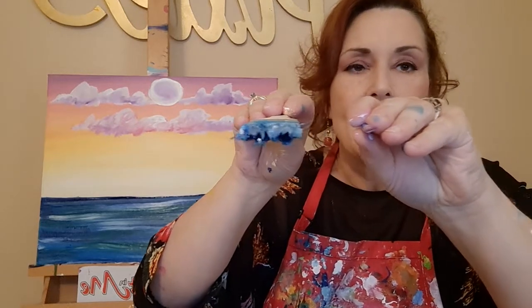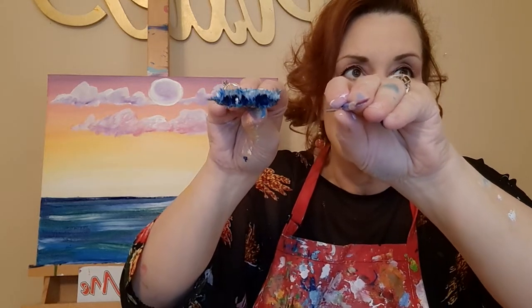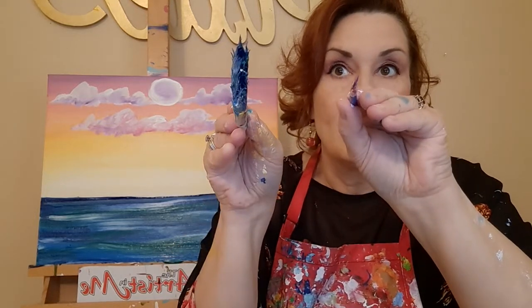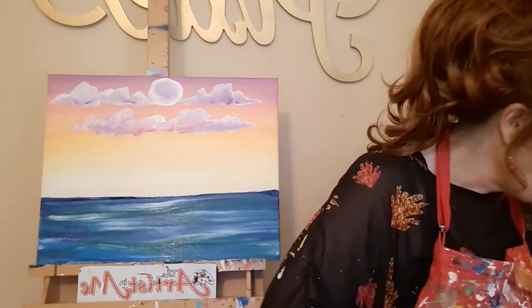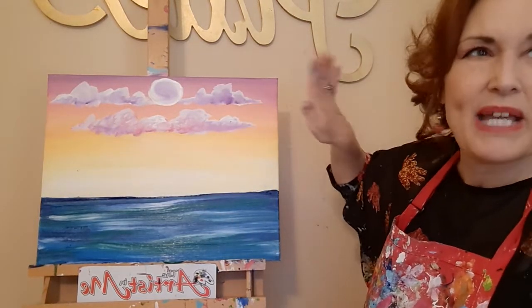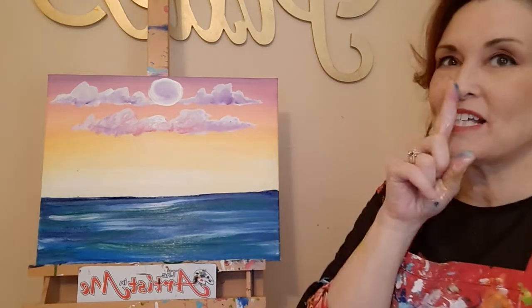So, remember when we did this big paintbrush and we could hold it? I'm holding the little paintbrush, but I could hold it this way, or I could hold it the big way, both ways, right? Well, I'm going to hold it the flat way and try to make a long, skinny line. But I'm going to get black, and I'm going to make a little tiny baby one over here and practice. Remember when we made that first cloud? Made an ugly baby one? We'll make an ugly baby palm tree over here, right? But then we'll make a big one because we'll know how.